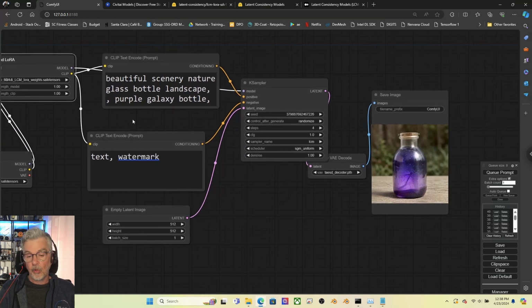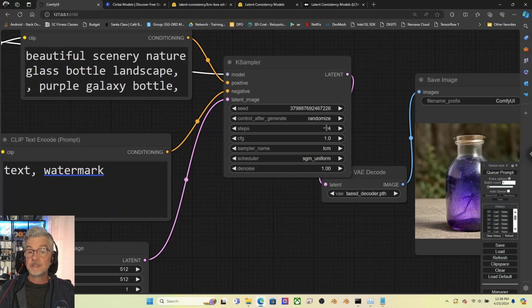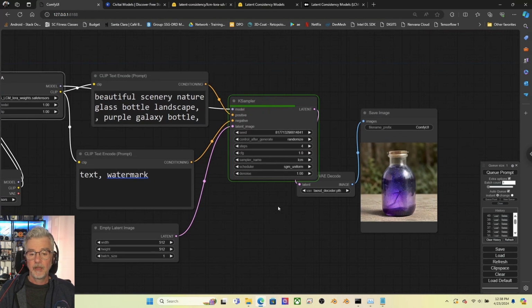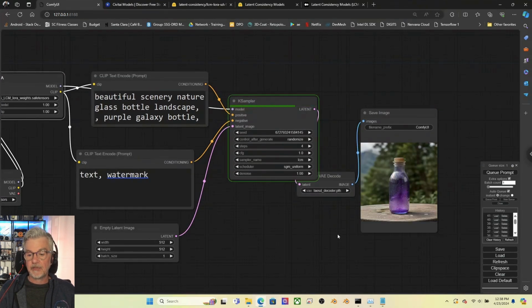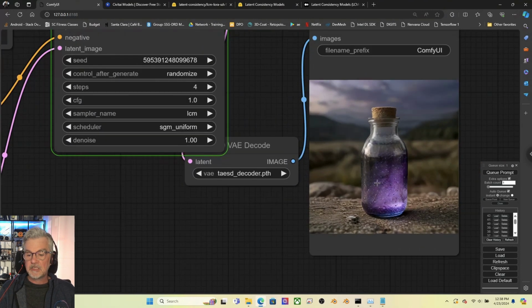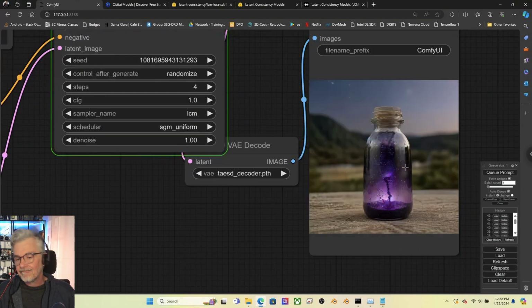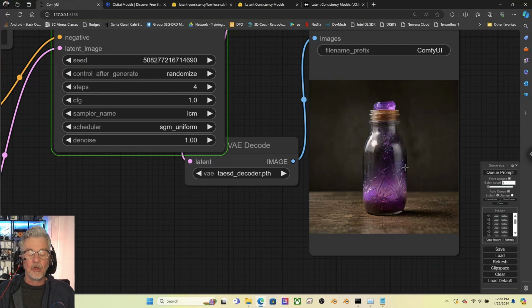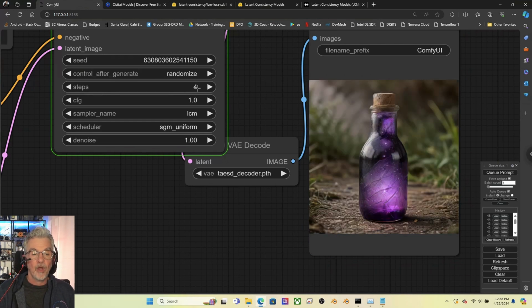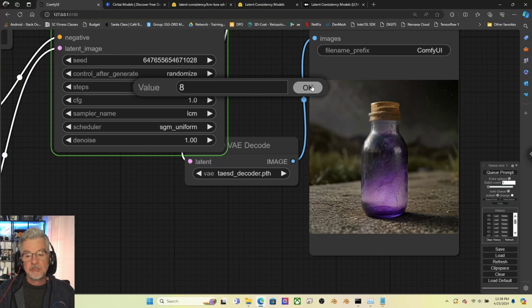Now, because we're using a LoRa, I changed the steps from 20 to 4, and I changed the CFG to 1. So the CFG is way more sensitive, so we have to move it from what might have been between 6 and 8 all the way down to 1 to 2. And then I've set it down to 4 steps. So let's go ahead and turn this on and we'll see it run. And you can see that it's working fairly quickly here. But you'll notice if we look into this bottle here, that galaxy maybe isn't as clear or as good as it was. So I'm going to up this to 8. Let's just turn it all the way up.